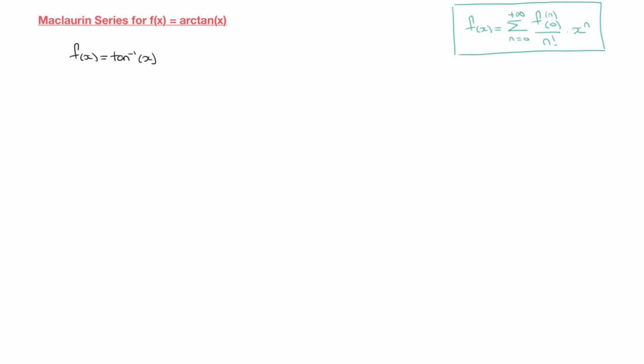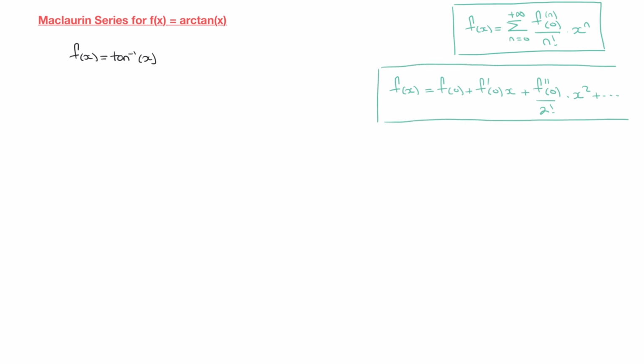And I'll add to that, if you're an IB mathematics student, then in your formula booklet, you'll see the first 3 terms of this expansion written out for us, which looks like this. We have f of x, for which the first 3 terms of the Maclaurin series are f of 0 plus f prime evaluated at 0 times x, plus the second derivative f double prime, or f dash dash, evaluated at 0 over factorial 2 times x squared, plus 3 dots. There we go. So again, if you're an IB mathematics student, that's the formula that you'll find in your formula booklet.